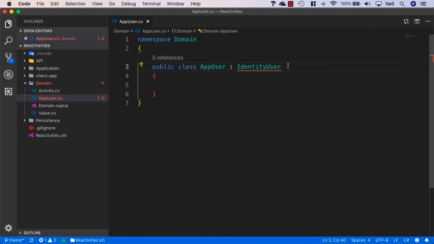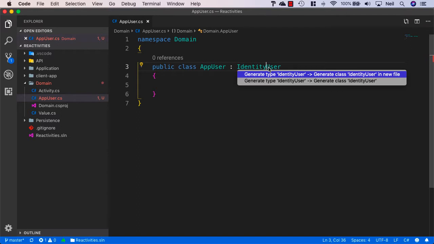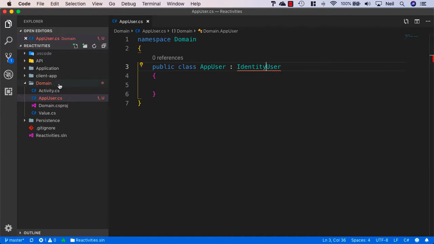Now the problem is that we don't actually have access to the framework class that we need for this. So what we're going to need to do, even though this is our domain project, and whilst I would like to keep this completely clean of dependencies, in this particular circumstance it's unavoidable because we have to use this Identity User class and derive from this inside this particular project.